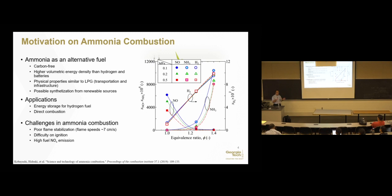But it also gives us an opportunity to decouple this process. This is one of the techniques we implemented, for example, when So Young worked with me, to model a plasma-assisted combustion process. We decouple those things: while the plasma property is changing, the combustion property is not changing. So we can assume the plasma is at a steady state, and then come back to calculate the combustion process.